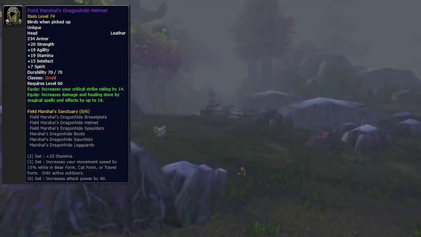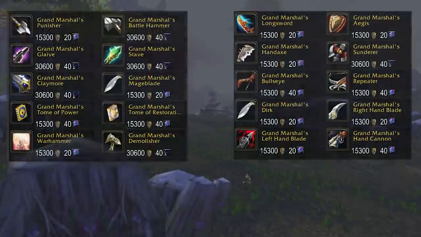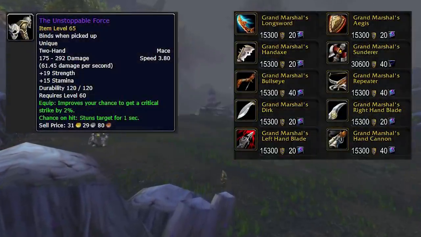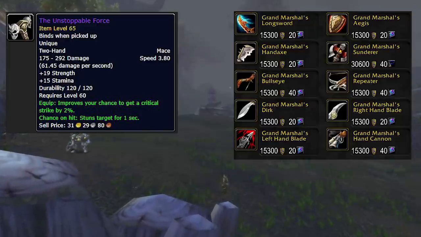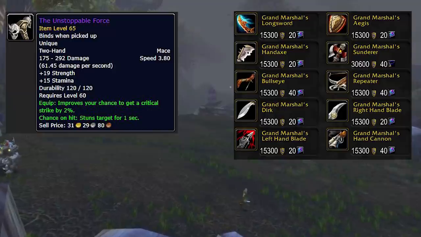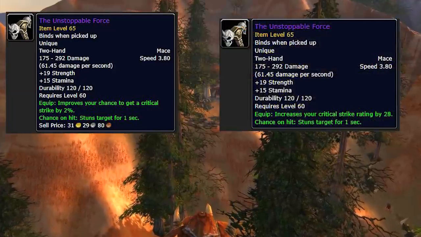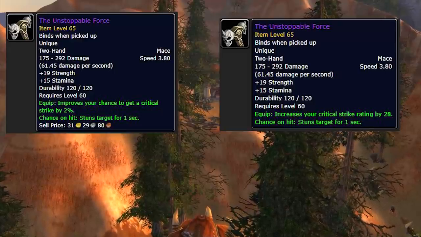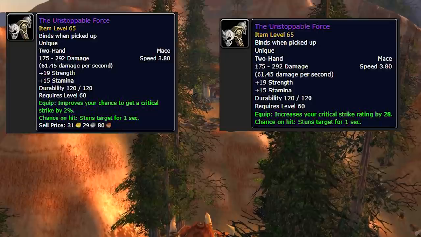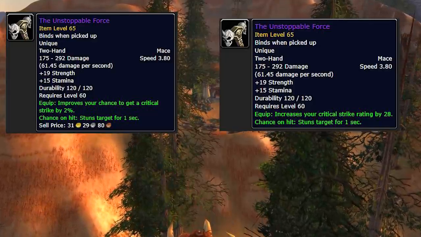While you're doing PvP, there's also certain opportunities to get things like the weapons or Unstoppable Force, which is really good. If you look at Unstoppable Force here, you can see it gives 2% crit and a chance on hit to stun for 1 second. If you actually look at the TBC version of Unstoppable Force, you can see that the critical strike chance of 2% has been changed to critical strike rating. So as you can see here, the critical strike rating for the Unstoppable Force is 28.